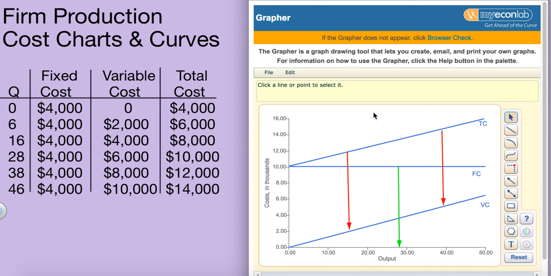Okay, if this video was confusing, know that there's a lot going on, and it might take you a couple times to watch this video while practicing on your own graph. Come up with your firm, figure out how many dollars it's going to be for fixed cost, figure out your variable cost schedule, start plotting the points, and then you'll see that the distance between these curves always has to be the amount of your fixed cost. Okay, in the next video, we'll look at the average fixed cost, average variable cost, average total cost, and then also the marginal cost.